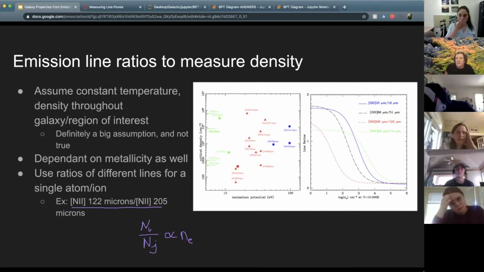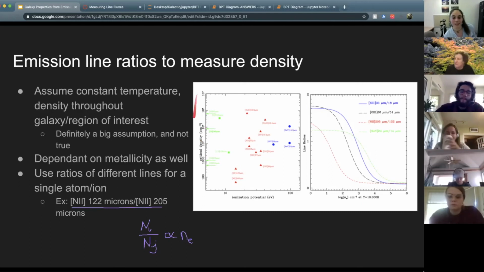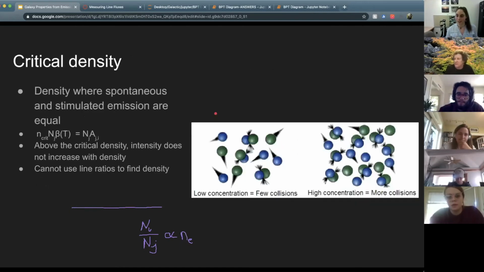Why is it critical density on the y-axis? I'm assuming it's not a flat thing, is it? Is it a flat thing? So critical density, these are two separate plots. So this over here is line ratio. So this y-axis is line ratio. Critical density is what I'm going to talk about next, and that's another property of emission lines. I forgot this was my next. So good question, leading me right into what I wanted to talk about next.